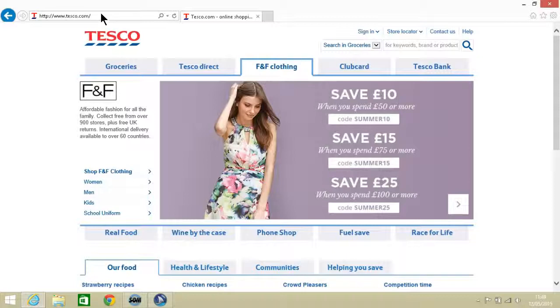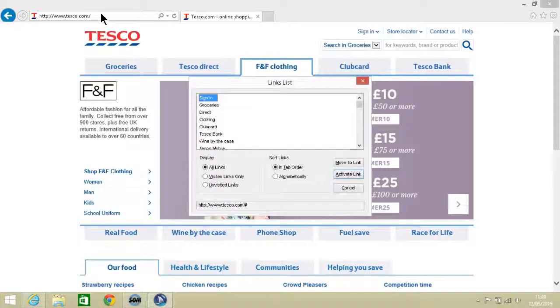If you want to shop at Tesco.com, you need to register for an account. There is no way around this. So to start, we need to select the sign-in link. To do this, press the Insert key and the F7 key together. Links list dialog. Links list view. Sign-in, 1 of 158.